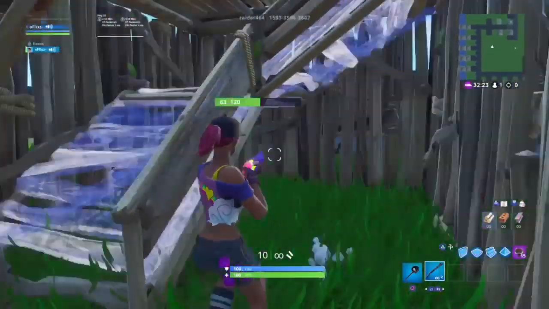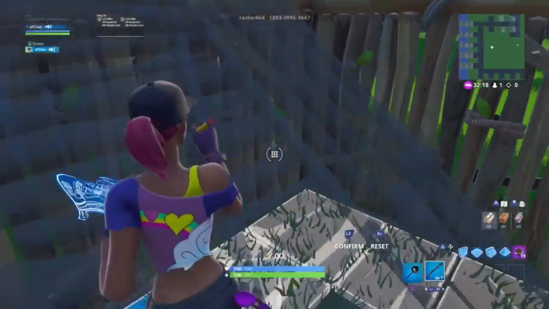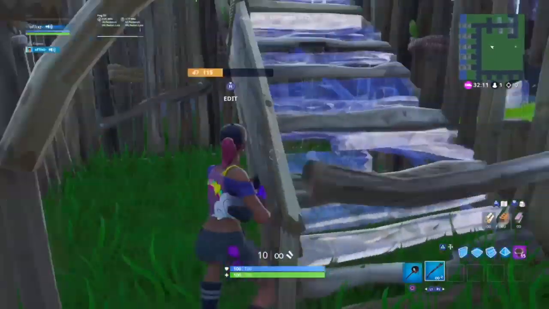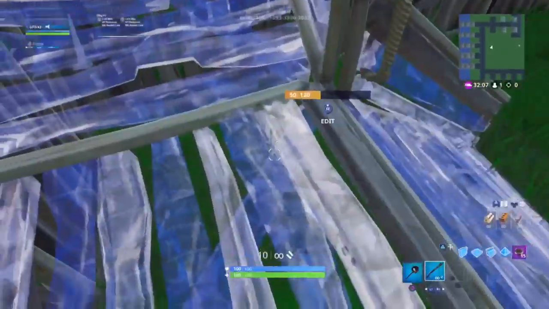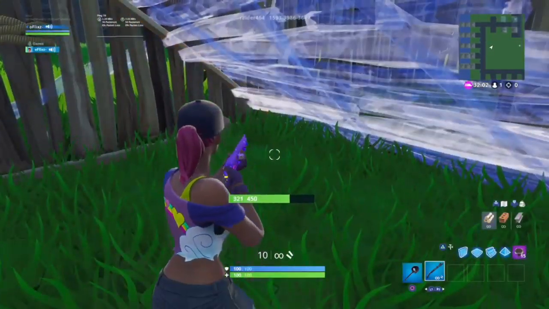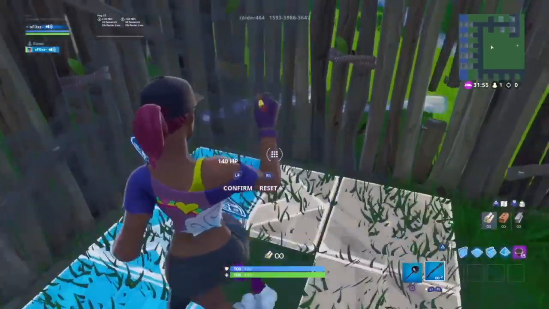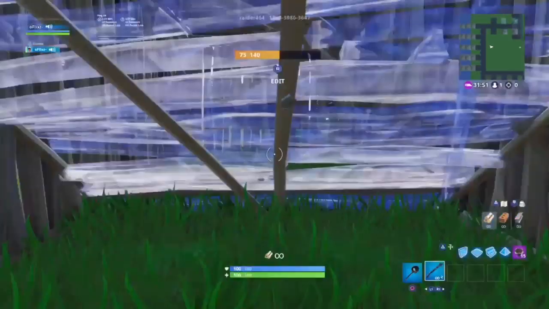So the best way to do this edit, as soon as you make it, as soon as you confirm it, you're going to be up here, confirm it, reset it. And if you're standing right in the right spot, which is right here on this little flat piece right here, anywhere you're standing right here, you're gonna phase through. Another one that you can do is this right here. It's a little bit harder, but basically same thing.